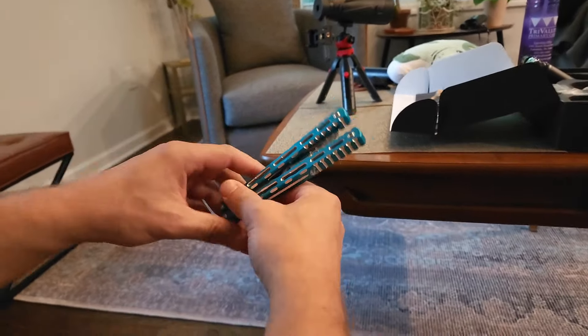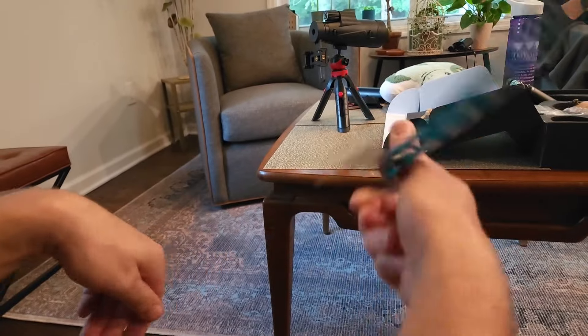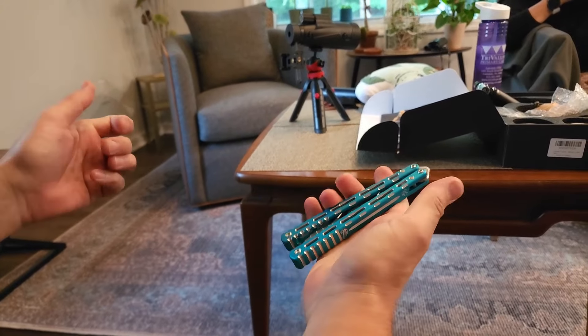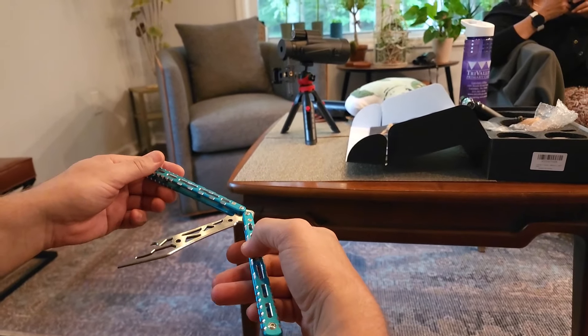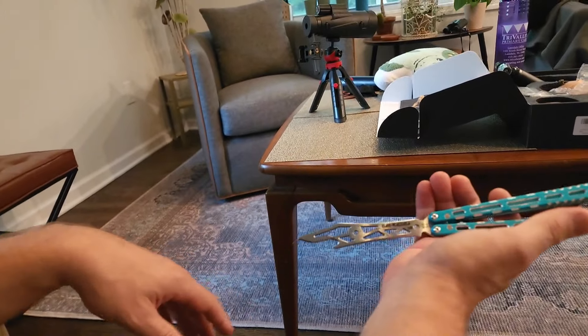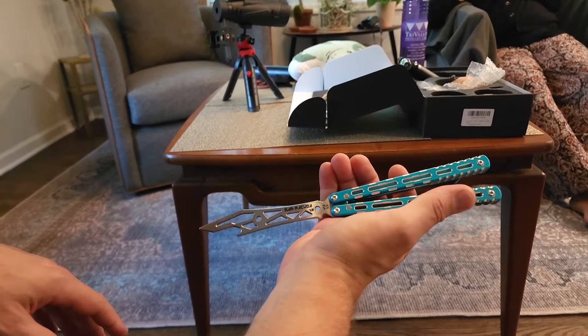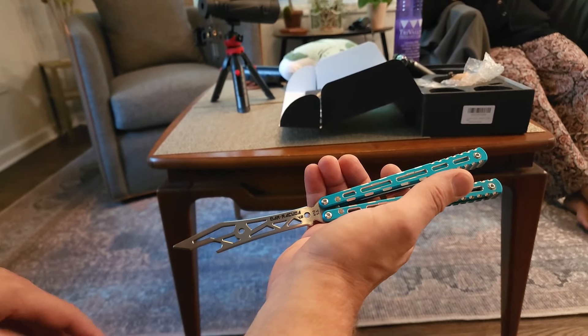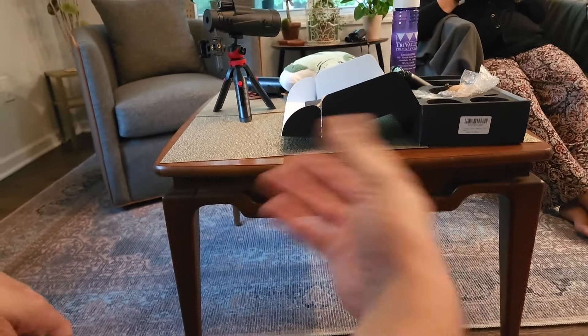Holy shnikey — oh, there we go. There's a dent in the floor! Don't dent the floor, Kelly, I'll kill you. It's so quiet. I think some people like it when it makes noise. I like it when it clanks a little bit when you're flipping it. If it's too quiet, then you might as well just not flip anything.